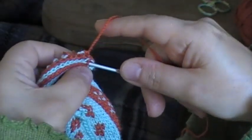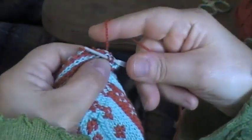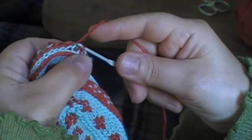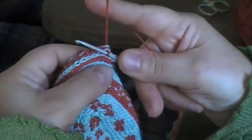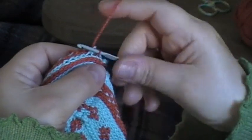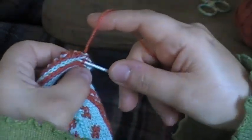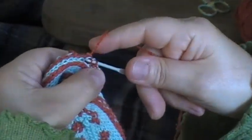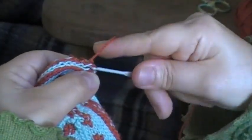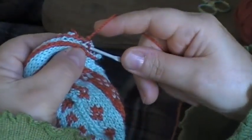What that does is it now hugs the yarn between these stitch columns that I'm working between. Into the next stitch I go, wrap the yarn, pull a loop through from the back to the front, pull it through the loop that was already on the hook and pull tight to tighten the loop that we've now cast off. I'm going to carry on working up this edge forming a chain with this method of slip stitch crochet.